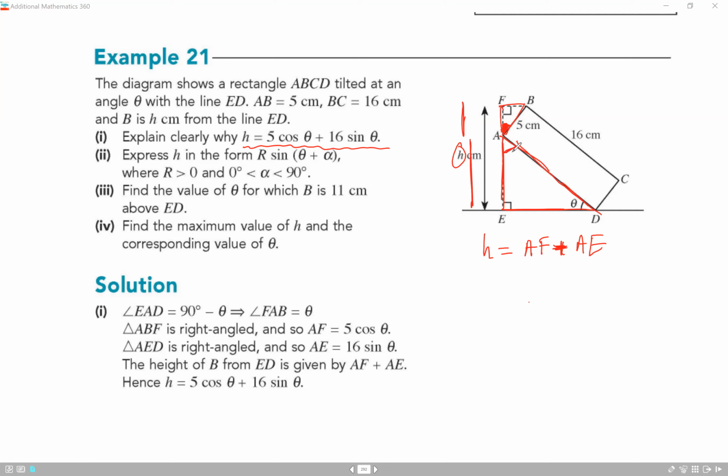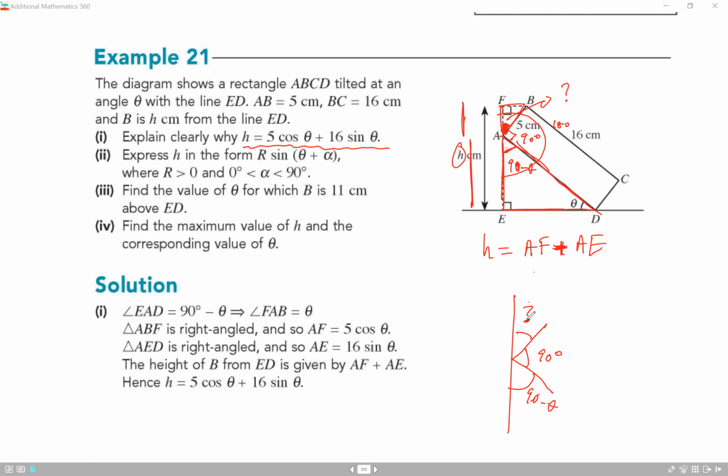This one, you know, is 90 minus theta. If this is 90 minus theta and this is 90, because it's a rectangle, isn't it? And this whole thing from here to here is 180. What is this then? Let me redraw. It's like this. This is 90. This one is 90 minus theta. What is this, guys? That's what I'm asking you.